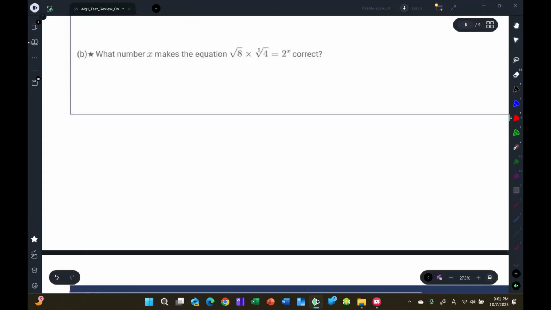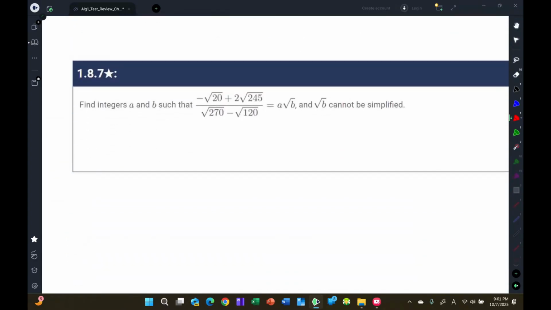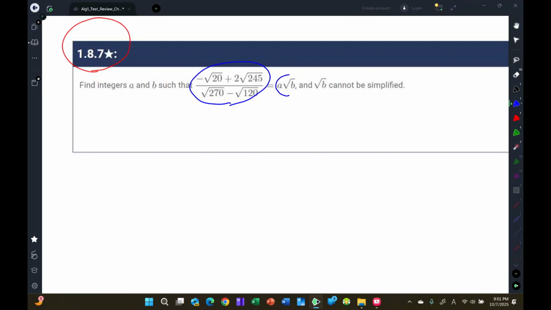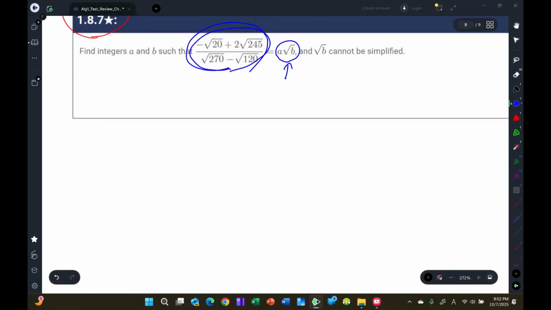one last problem that I'm going to go over is the Stargazing 1.8.7, which is the last problem of the review packet, right? So what they want you to do is simplify this whole thing so that it's as simple as something root another, something root the other, right? How can this whole thing be as simple as this? We'll see. And the good thing about this is it's all square root. It's not that bad, right? So let's get started, okay?